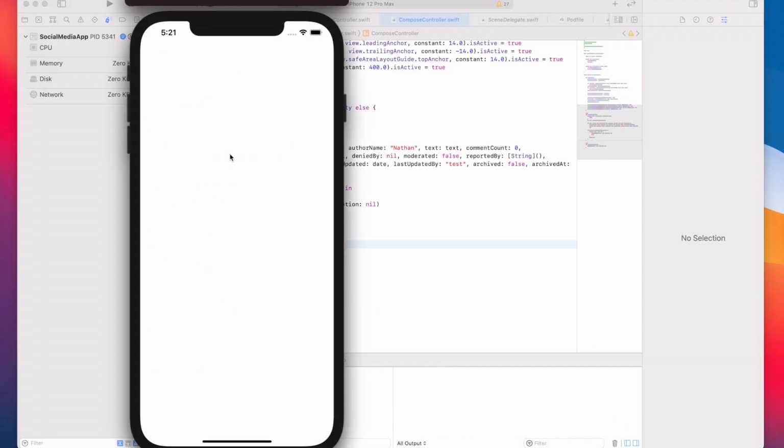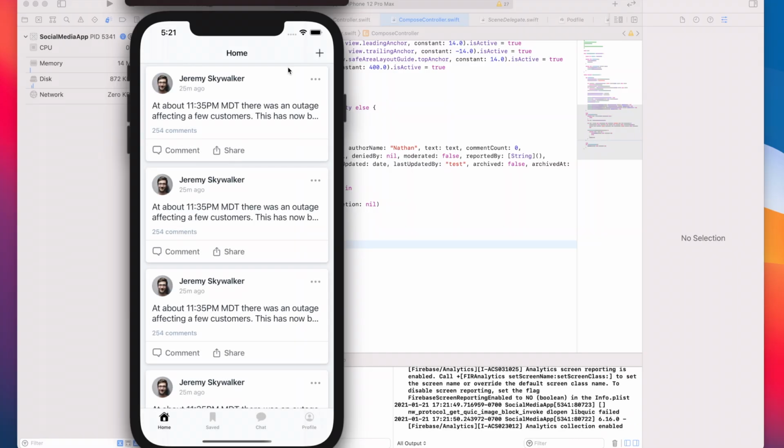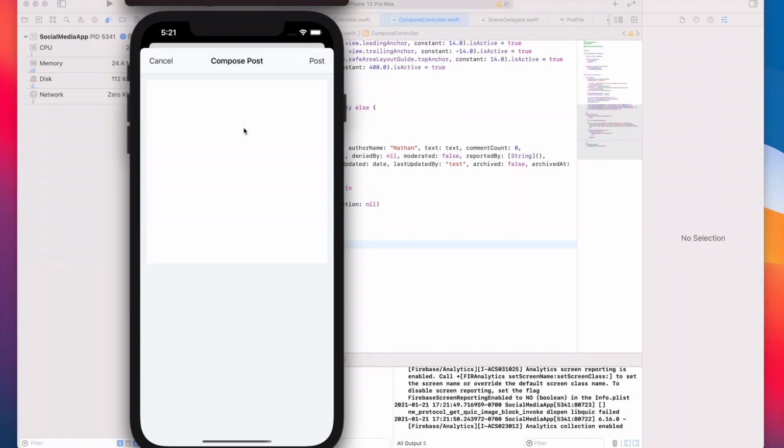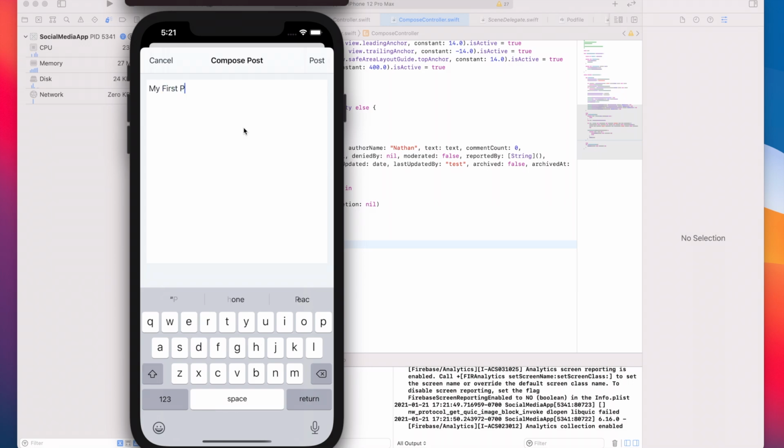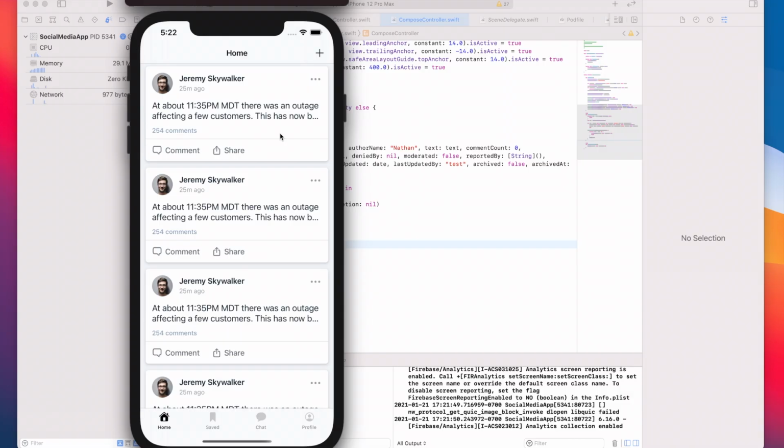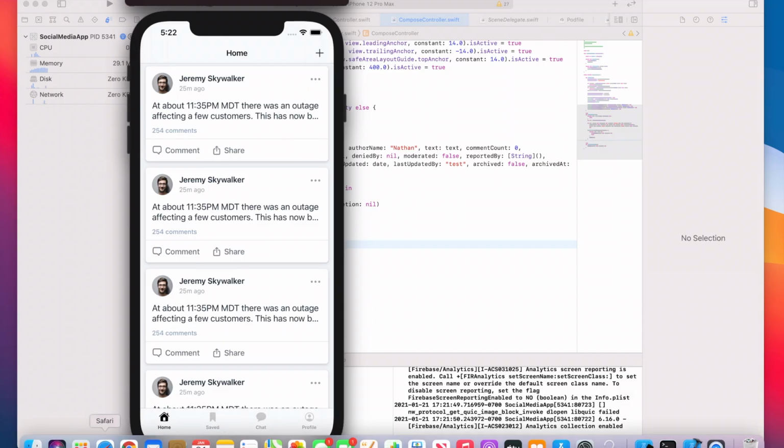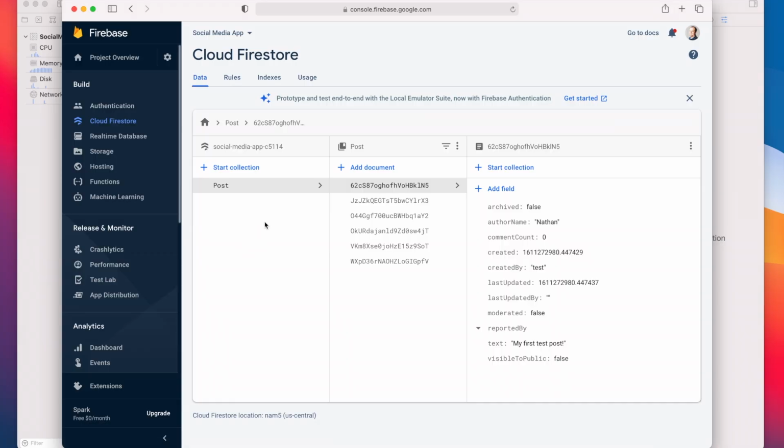And let's see if we can get it to create a post for us. We'll click on the plus. Okay, and then we'll click post. And it looks like it might have worked. Let's check out Firebase in the console here. And yes, it did work. And it looked like there might have been a little bit of a backlog. It created a whole bunch of other ones I think that we were trying to do before we had our database created. So you can see this is the text here and all of our properties.